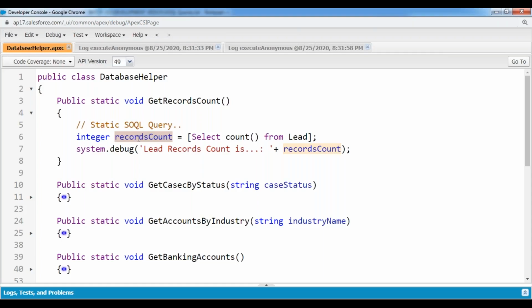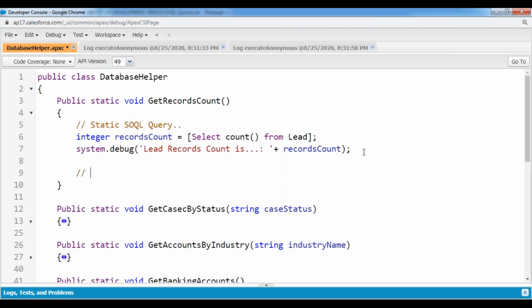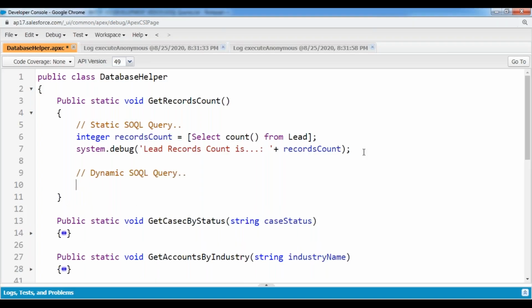But I want to do the same by using dynamic SOQL. How can we do that? Dynamic SOQL. In this case, prepare that SOQL query first. String leadsCountQuery.